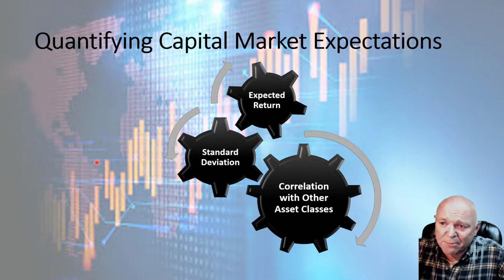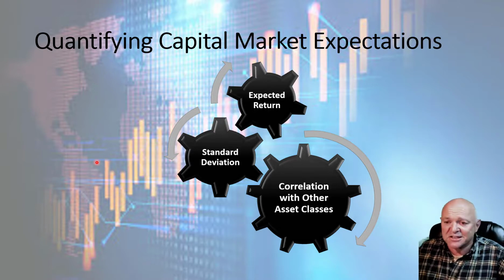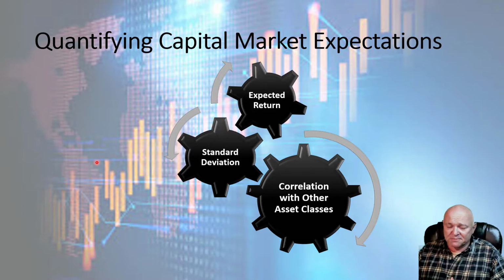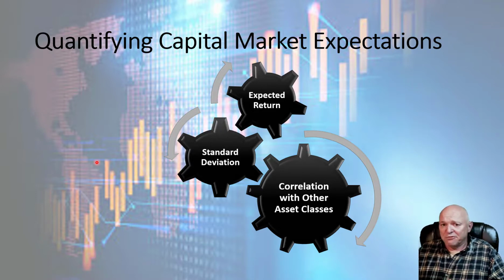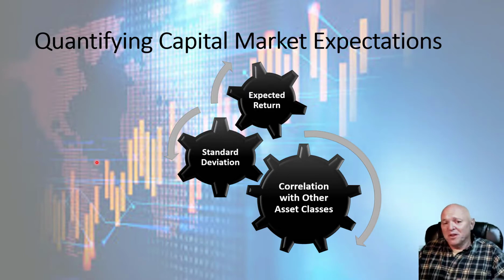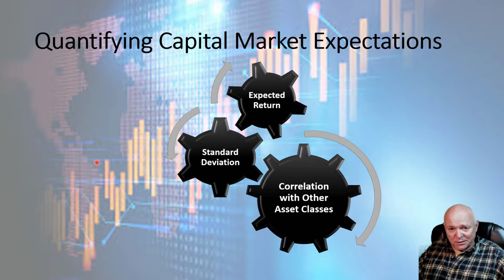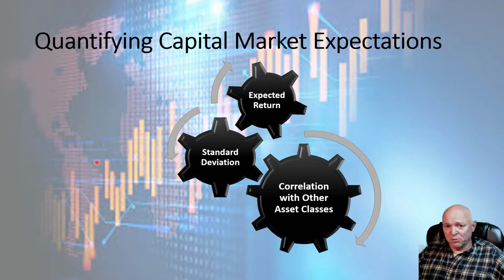Coming back to capital market expectations, the second on our list after the IPS. What do we expect to see from a market return? We can take a look at the historical average of returns, and we'll spend a bit of time looking specifically at those market expectations. It's one of the first things that you should do when you're putting together your stock portfolio is think about the type of return you expect to see from the stocks and the bonds for the different markets that you're looking at.